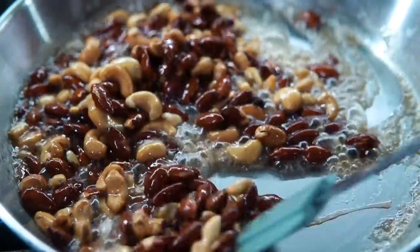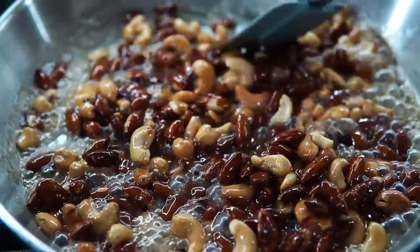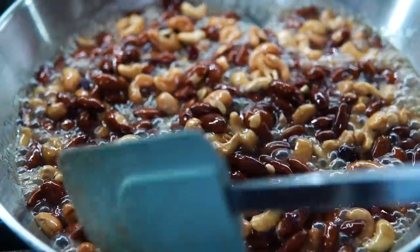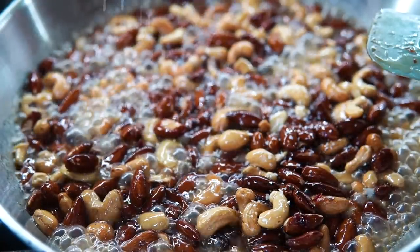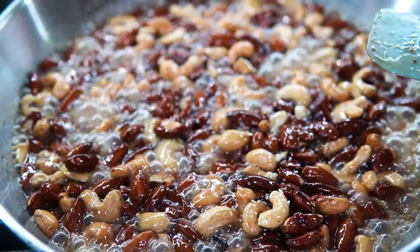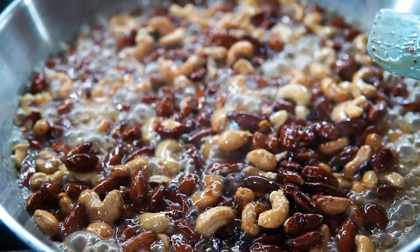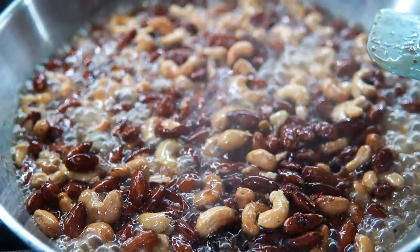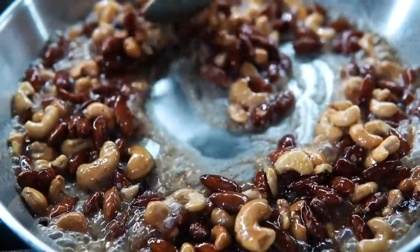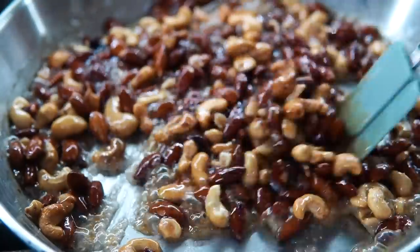You want to see how everything is evaporating — that's how it becomes candied. After this happens, I'm going to finish it off with some salt and vanilla. You can flavor this however you want; some people add cinnamon. I kept it simple and it was really, really good. At this point everything is evaporated and I'll show you what I do next.